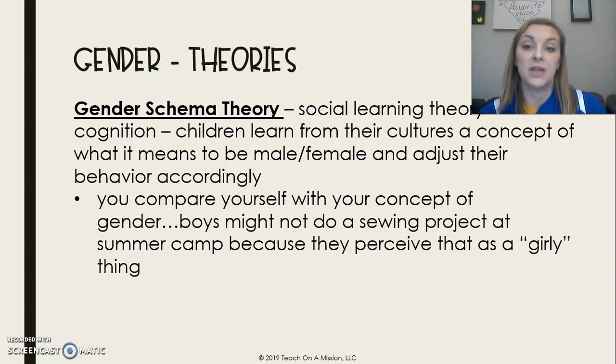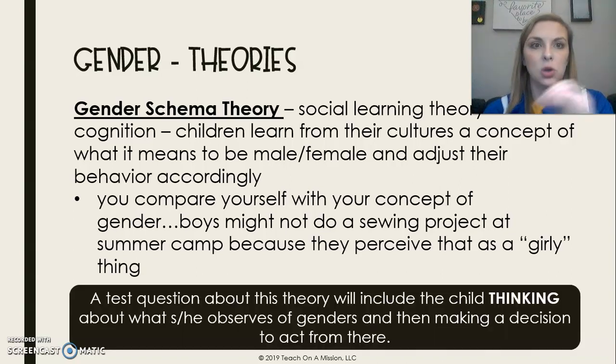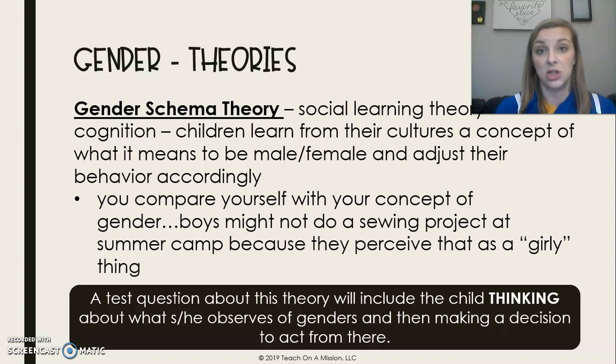When you compare yourself with the concept of gender, okay, remember a concept is our idea in our mind. Our concept is the big idea of being a male or a female, and then our schema is those lists of characteristics. You then change the way that you act to fit that schema, okay? So if you see this on a test, you're always going to want to see that idea of the child thinking about what they are doing, about what they observe about a gender, and then making a decision to do something.